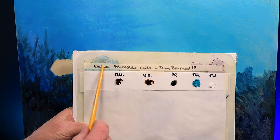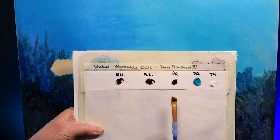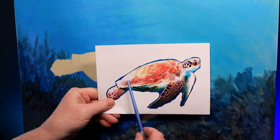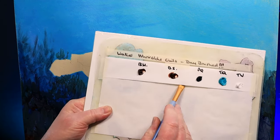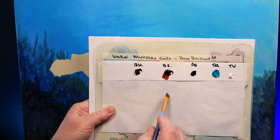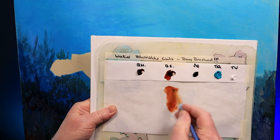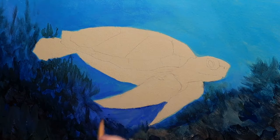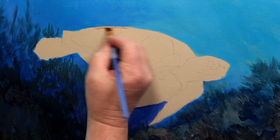To paint the sea turtle I'll be using water mixable oils with a dry brush technique. I've got just a few basic colours. The brushes I'm using are very cheap, basic angled brushes with short stiff bristles. I want to work on the sea turtle's back first. The colours are listed down below, arranged on my palette. Little blobs of paint are on the plastic-coated side, which I fold back, and I'm drying the paint on the back of the palette — the papery area — which soaks up some of the oil but leaves the pigment for us to paint with.